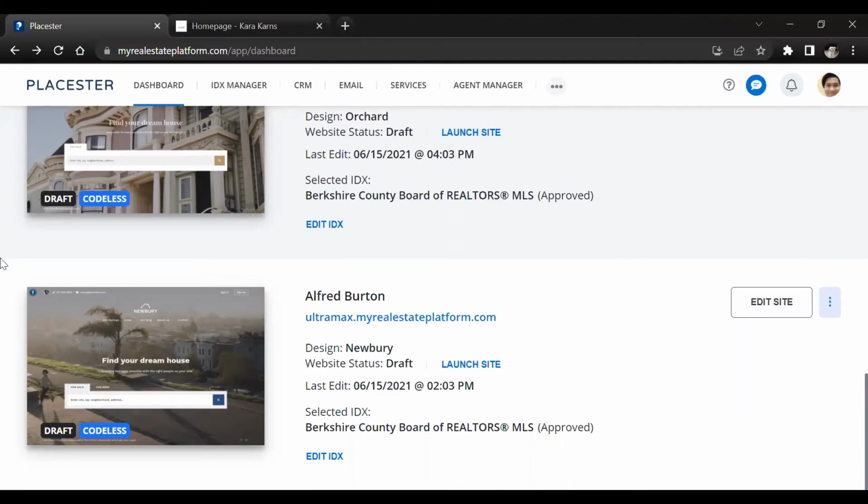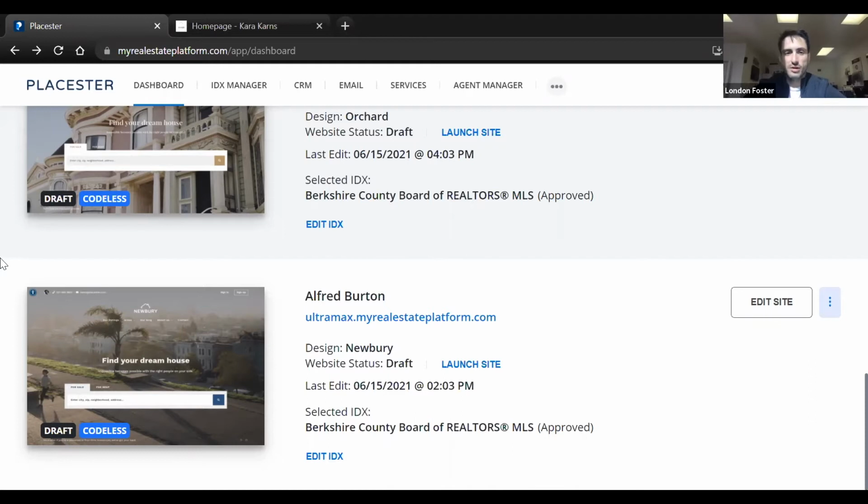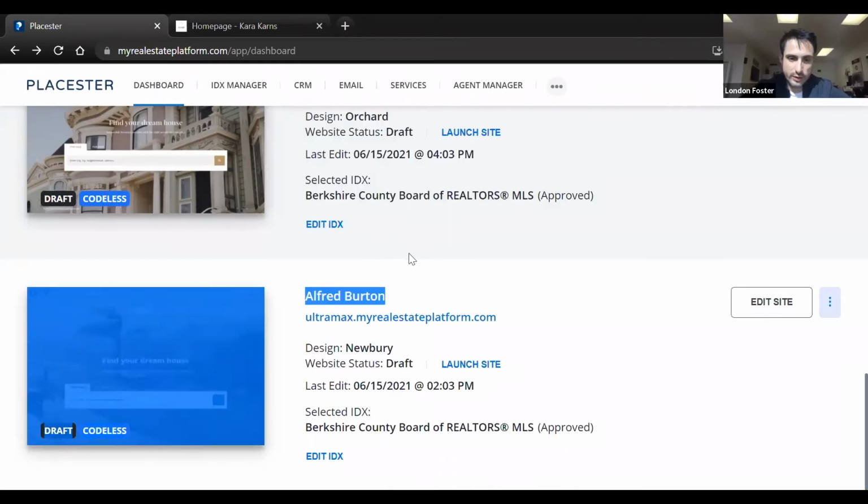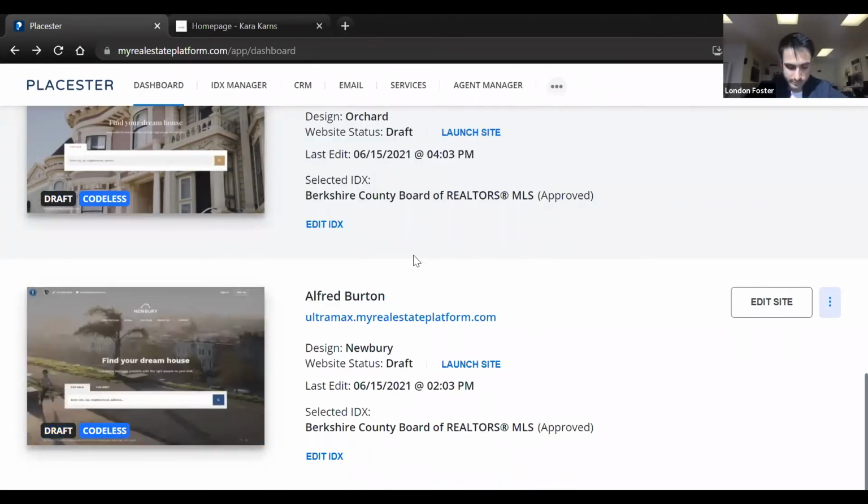That sounds really great, because we offer services that cost from $100 all the way to $900 depending on the customization of the website. And since you provide it for free, that's a really great benefit to all your agents. Absolutely. Go ahead and continue. Sorry to interrupt. No problem.